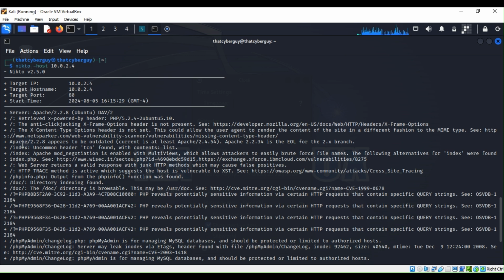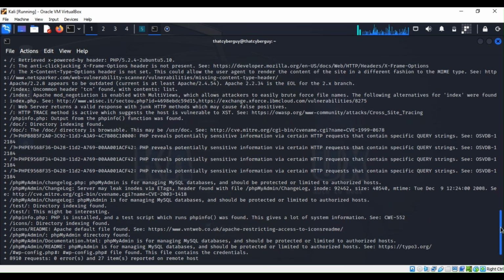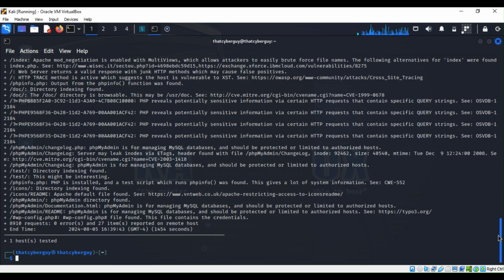For example, the Apache server is outdated, so they give you a bunch of information with URLs where you can, for example, go to the developer Mozilla site, to see how to mitigate or learn more about some vulnerabilities. And what you can actually do is use Metasploit to exploit those issues.